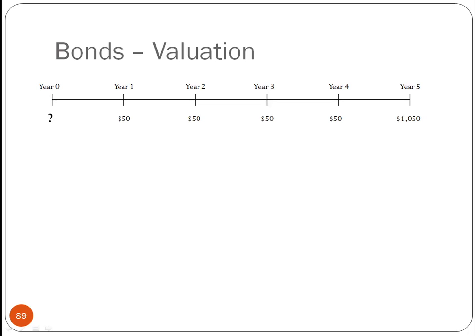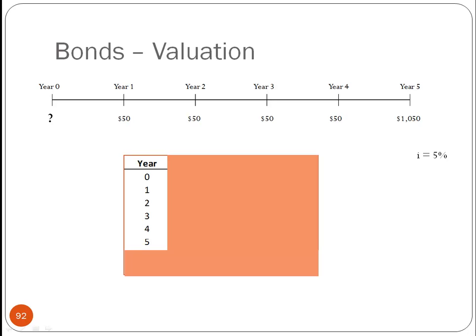All right, well, let's do some math here. Let's say we have a discount rate that's 5%. What happens? Well, we do our time value of money math. We can bring in a little spreadsheet. We've got years 0 through 5. We've got payments. We're translating the timeline into an Excel version. So we've got our $50 payments plus $1,000 at the end.